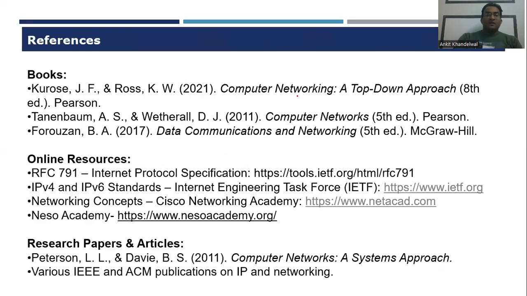The references which I have used, the most beneficial books are these three books, that is Gross, Tannenbaum, and Forouzan. You can also go for online resources. If you want to go for IPv4 and IPv6 standards, then networking concepts by Cisco, and the research papers related to networking, that is Peterson and Davie, which was given in 2011 for computer networks, and various IEEE and ACM publications on IP and networking.